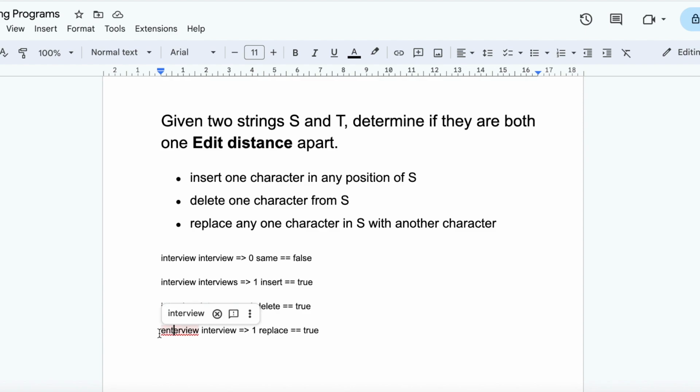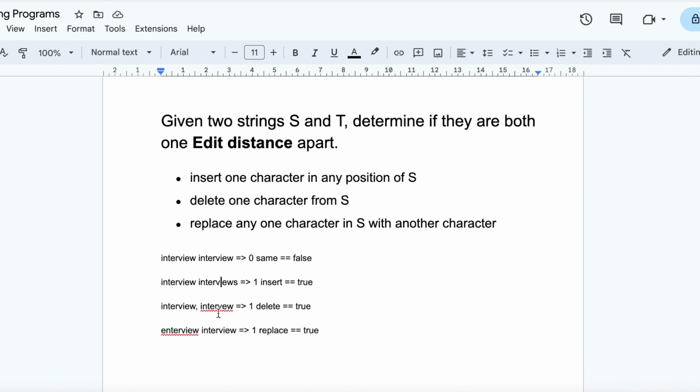For example, let's say interview starts with E. We just replace this E with I and we reach this interview. This is also a one edit distance scenario, so we return true.